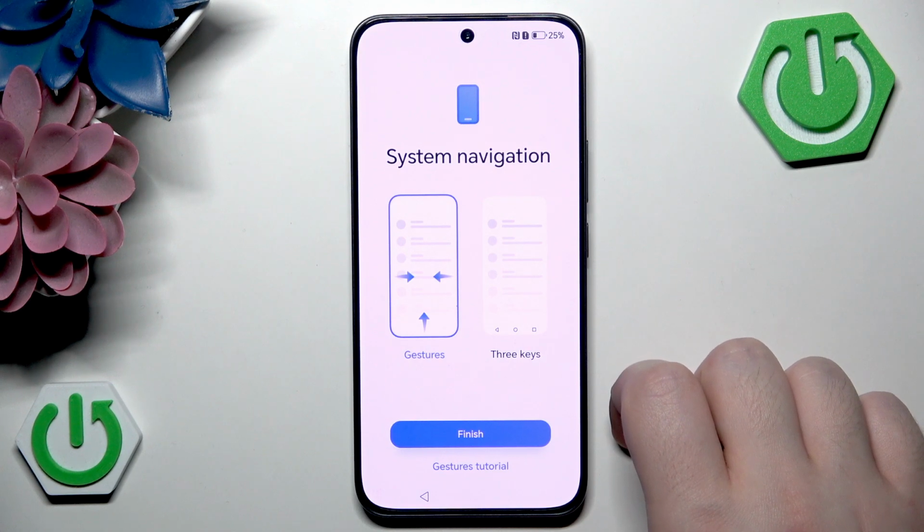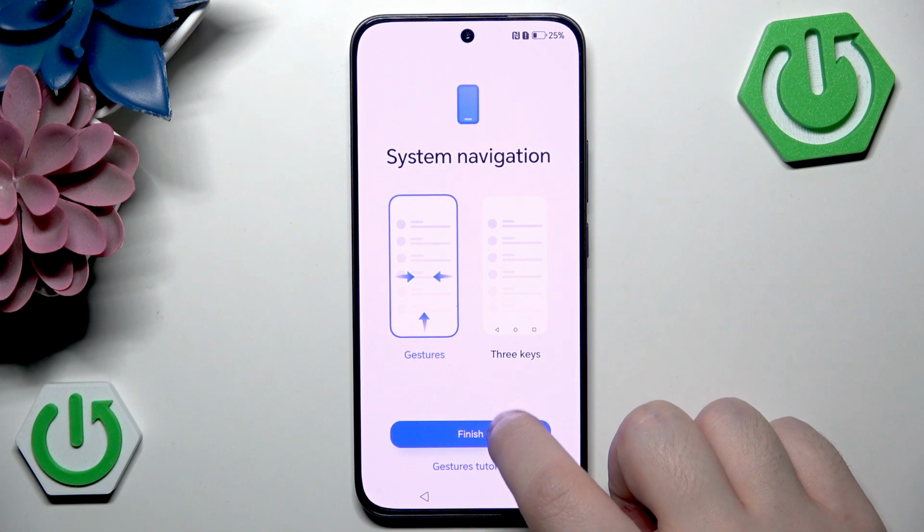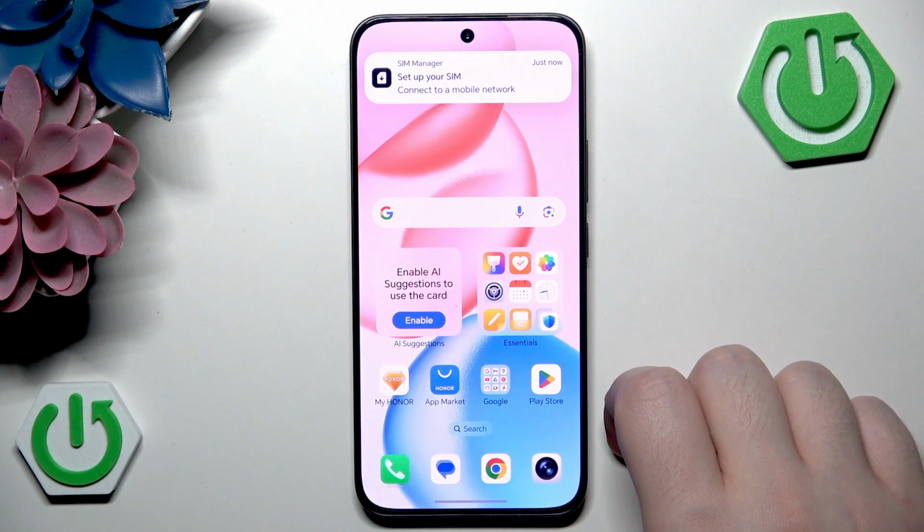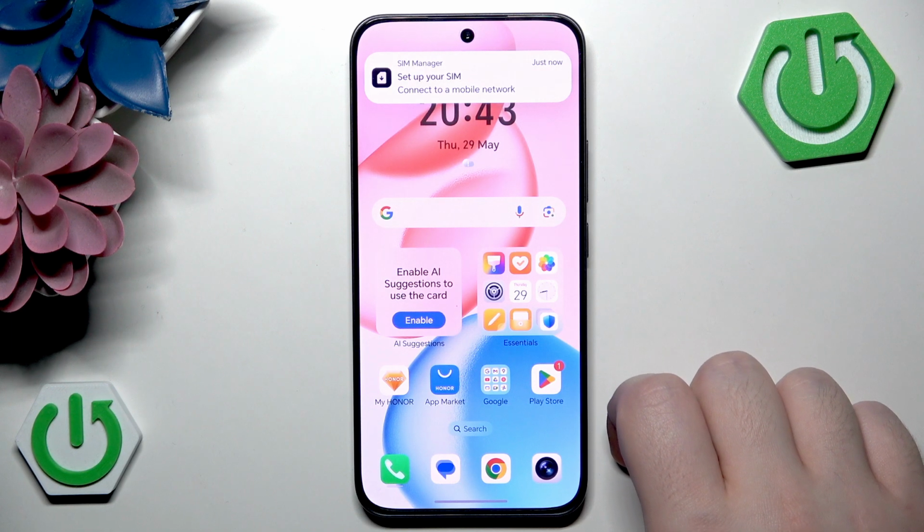And here you have to select your system navigation method and then just click Finish. And as you can see, my device is now set up. So that's it for this video.